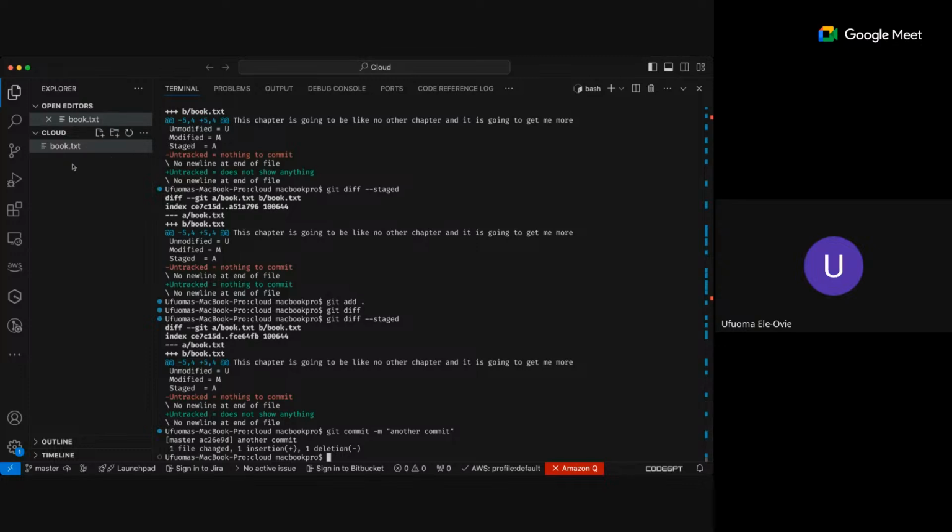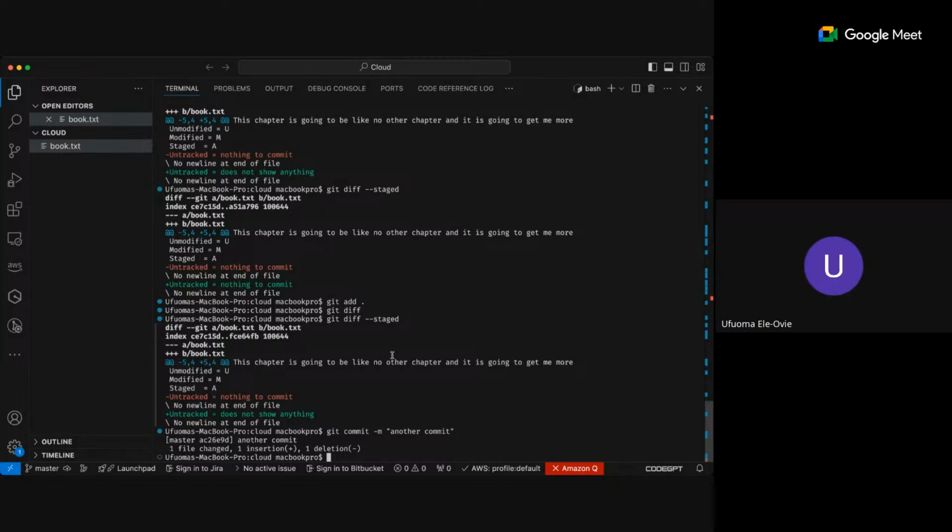Maybe I create another file here and I modify it and I add everything to my staging area. This one, since I didn't touch it, will just be unmodified, while the file I created and changed will carry staged, that I've moved to the staged area. But this one is unmodified, so by the time I commit, Git will take a snapshot of this one as unmodified. So we have come back.